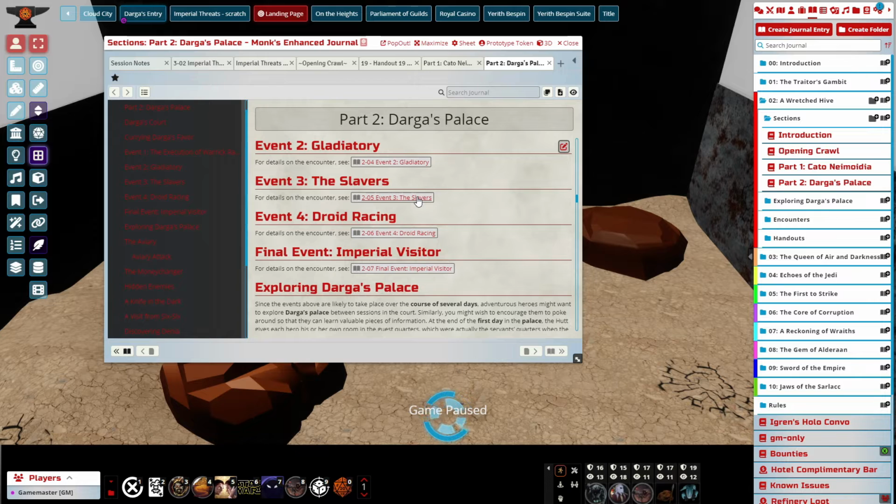The Slavers, this event involves someone coming to visit. This is someone seemingly who has purchased slaves from the Hutt and thinks that they're worthless and wants their credits back. And again, the Hutt sort of looks, and this is all building up to when the Imperials visit. So this is an opportunity for the Hutt to say, hey guys, what do you think? And for the players to hopefully respond accordingly. If not, the Hutt is disappointed.